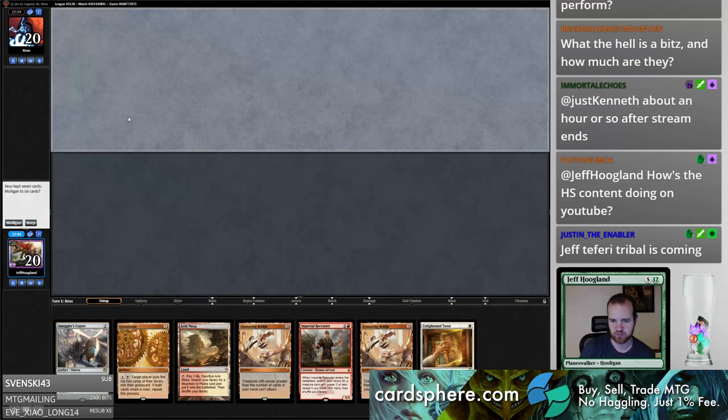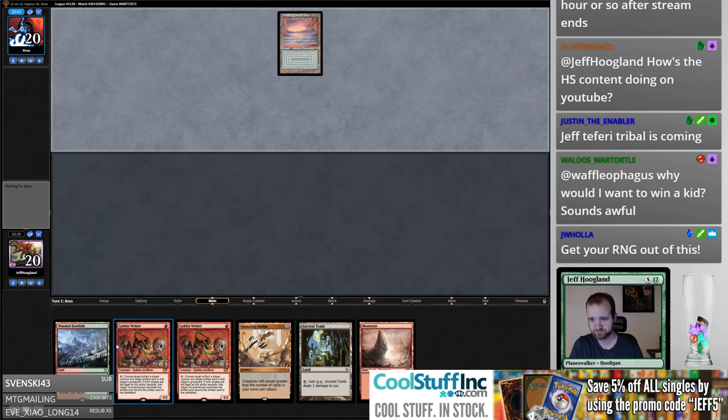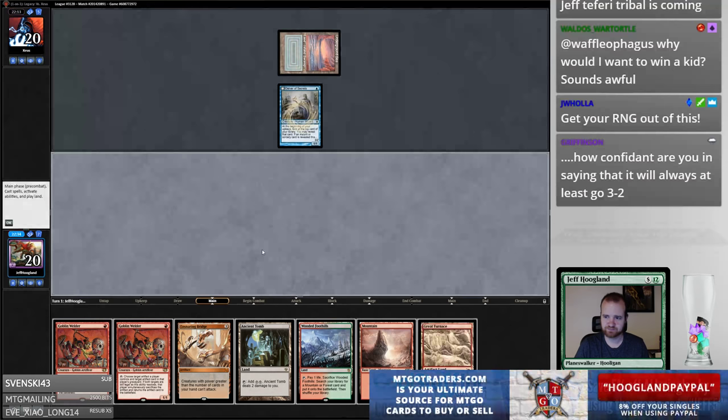Pretty easy mulligan here, just not enough mana sources against the Wasteland Days deck. It seems like not super exciting, but Bridge is pretty good in this matchup. I'm going to bottom another land here. We be delving, yo.